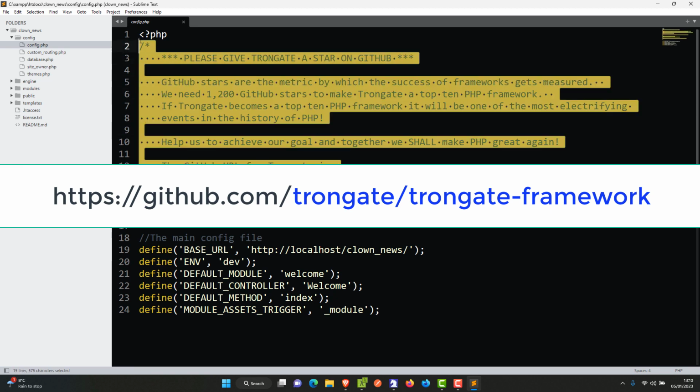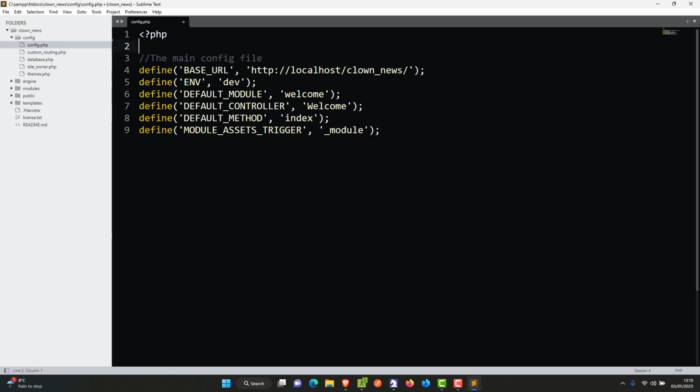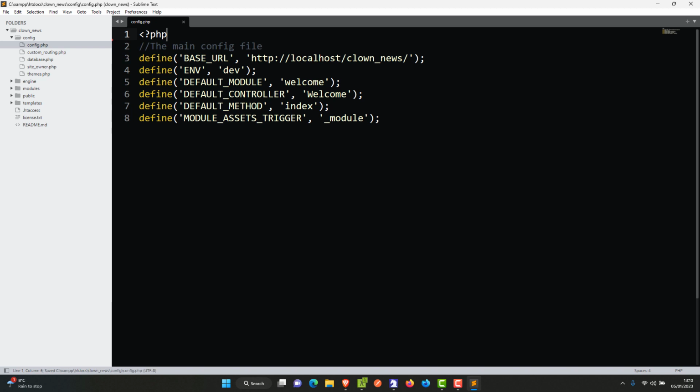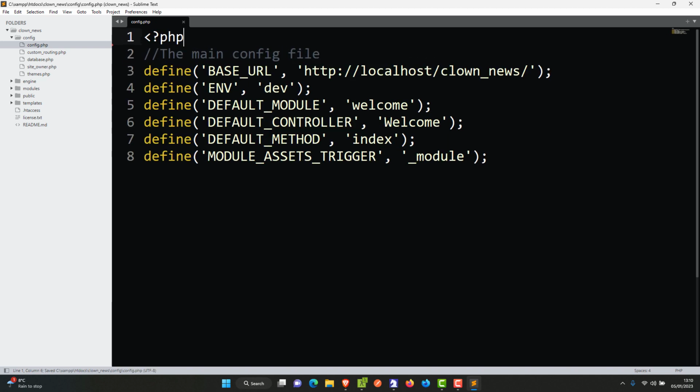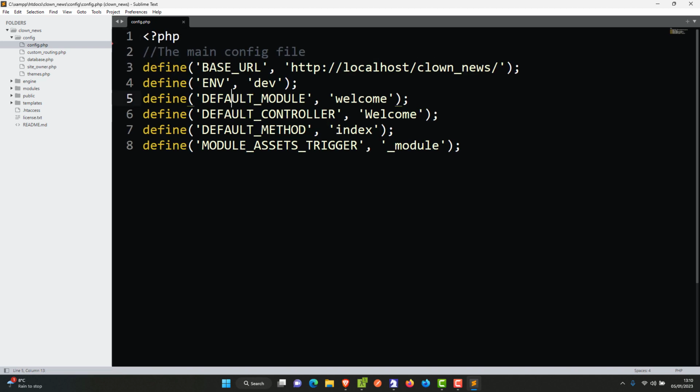But in any event, for clarity, I'll just get rid of that for now. I'll save and I'll zoom you in a little bit. So you can see here that we've got these constants. A constant is kind of like a special type of variable where the value does not change, you know? So one of the constants is base URL, and here it is, and we now have our base URL here. So that's our home page, you know?